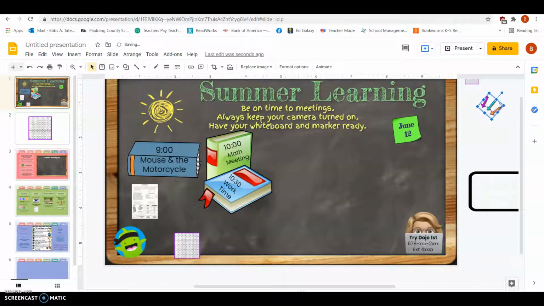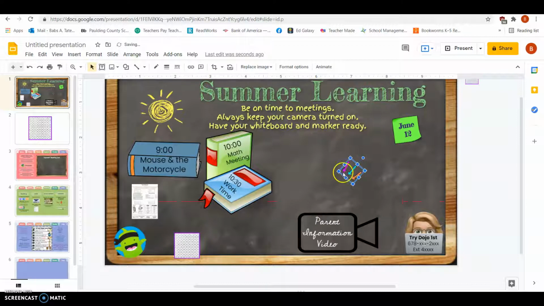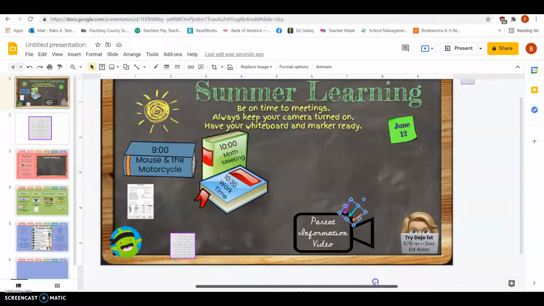Here's my date. And this is a great little GIF. I use GIFs a lot for attention grabbers. I want parents to see a specific thing. Maybe this is where I put the video and I want them to, hey, make sure when you log in, make sure you check that video out first. And so I would set it up to point to that to get their attention. Go to giphy.com and you can get lots of free GIFs. I use them a lot and it's very engaging for kids to look at.